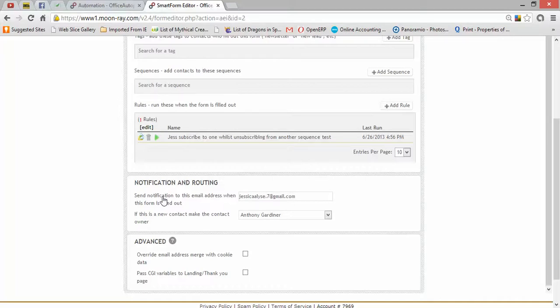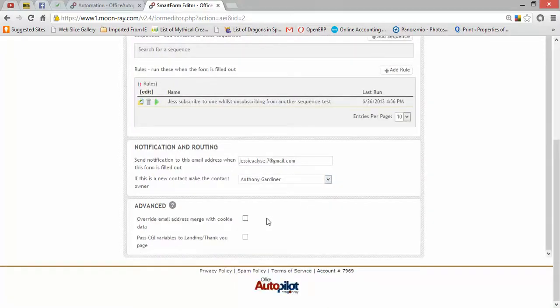You can also have it send a notification to a particular email address once someone signed up to this form. So send notification of this email address, to this email address when the form is filled out. And at the moment it's sending to my email address. And this just says that the owner of the contact will be Anthony, and that's fine.